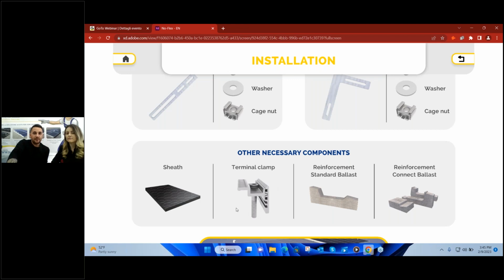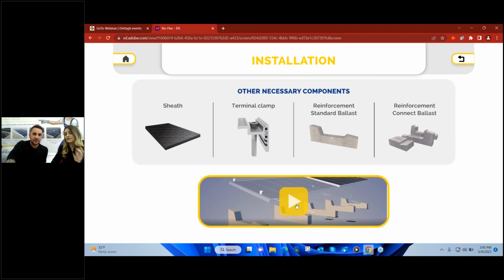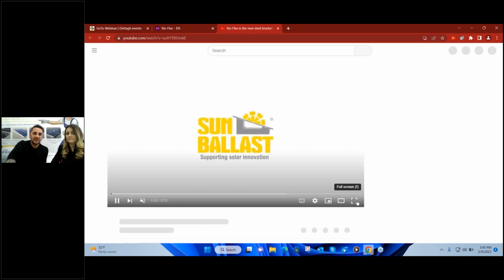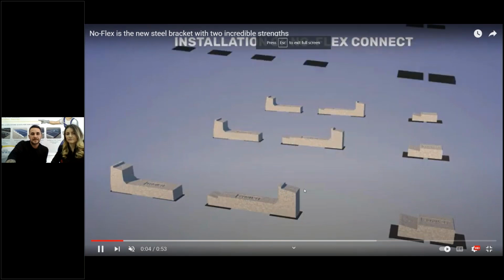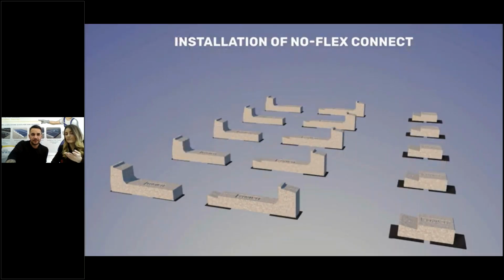An extra terminal clamp, apart from those that we always provide with a project, is going to be a terminal clamp that needs to be connected with a NoFlex reinforcement ballast that will be in the center. All right, we'll try to open a video, to see fast. Demonstration of. This is the shape that we put under the ballast, the reinforcement center ballast, NoFlex.